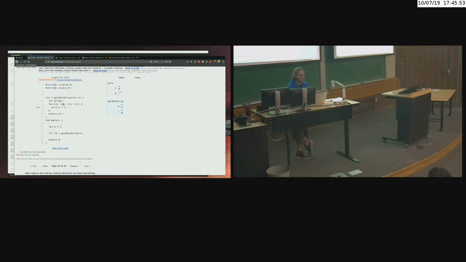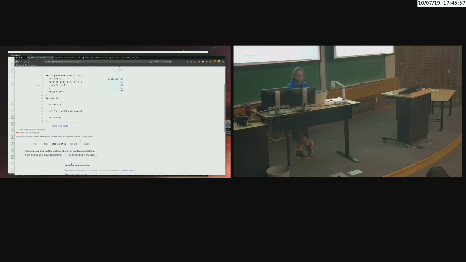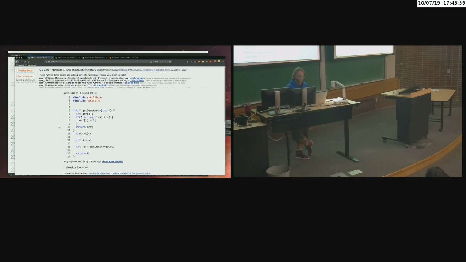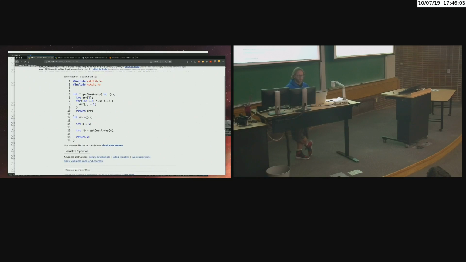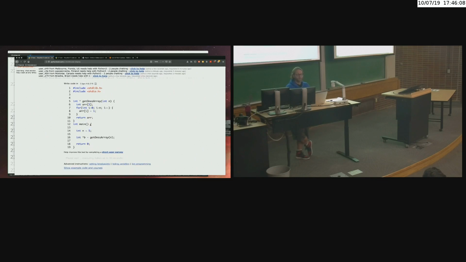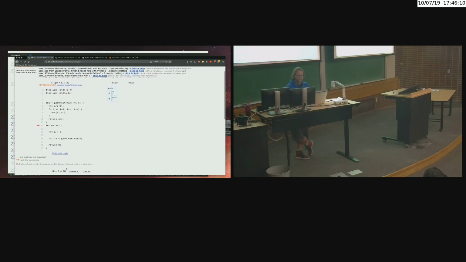To get it to actually visualize, I'd probably have to hard code this to 5. But we can do that really quick. Edit this code. All right. Just for the purposes of visualization, I'm going to hard code that to 5. But you don't do that in general. And, well, in fact, you don't do this at all in general. Because take a look at where it actually allocates this thing.